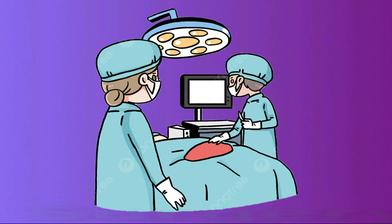Surgery. The gallbladder is not an organ that is necessary for human life. When a person has severe problems associated with their gallbladder, doctors may find it safer to remove the gallbladder than to try treating the person's symptoms medically. The reason for this is that an infected gallbladder can perforate or tear, leaking infected contents into the abdomen.